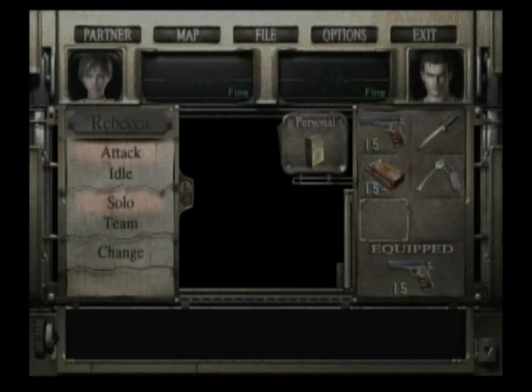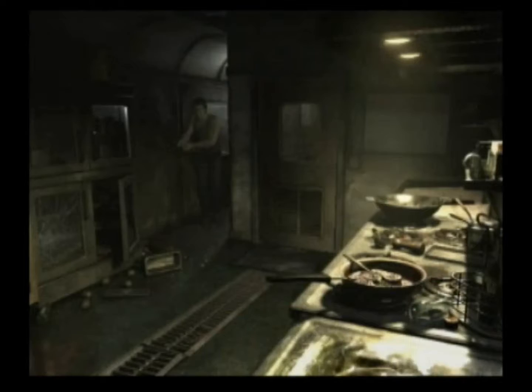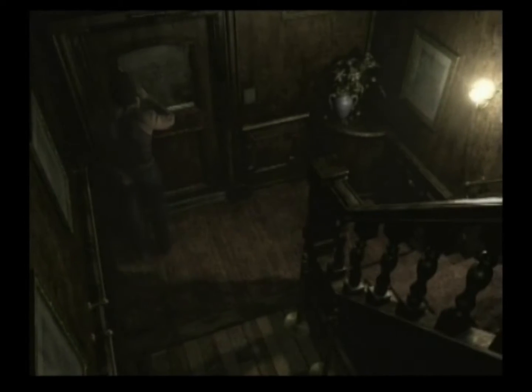If you chose to play as Billy, then Billy would be trapped in the room and you'd be Rebecca. So there's no real difference. Even the video shows, I think, do you know, I can't remember. I think it does show Billy falling through the hole. I could be wrong.